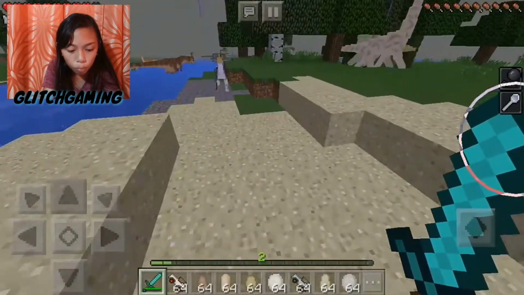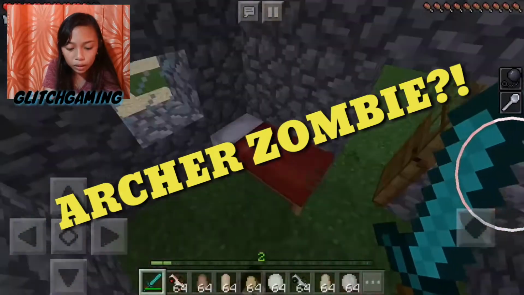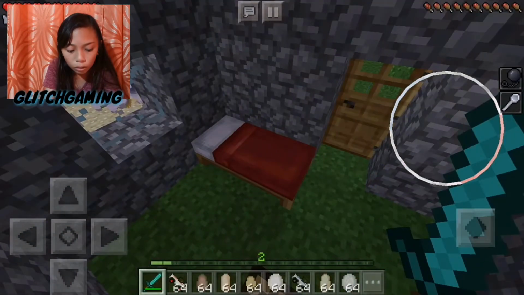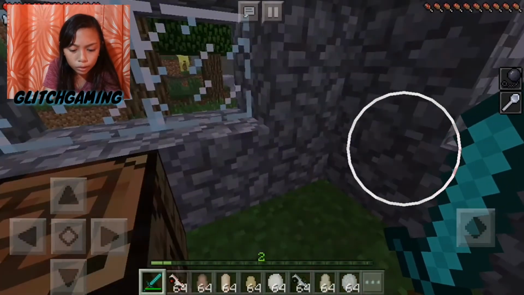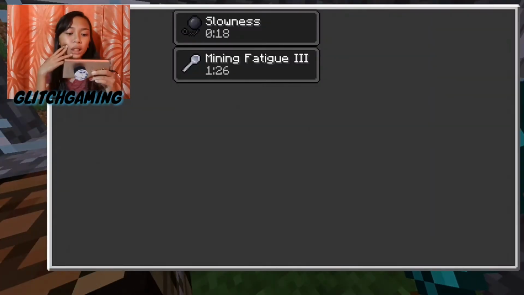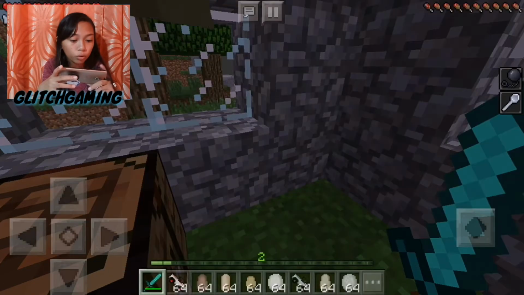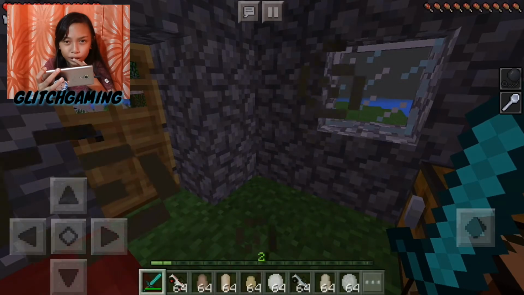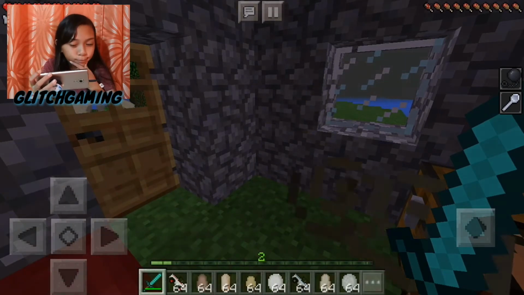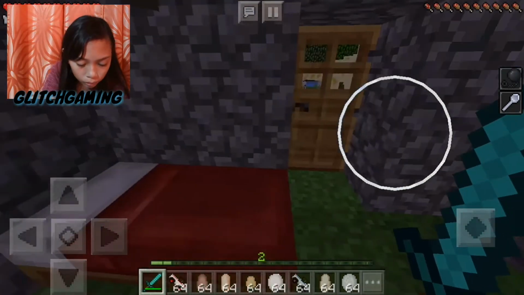Ow! Ouch! It's an archer! Archer zombie! It's there, spying on me. I still have mining fatigue. And I also have slowness. Yes, I hate it so much. I think I'm going to cheat. Never mind, I won't cheat.